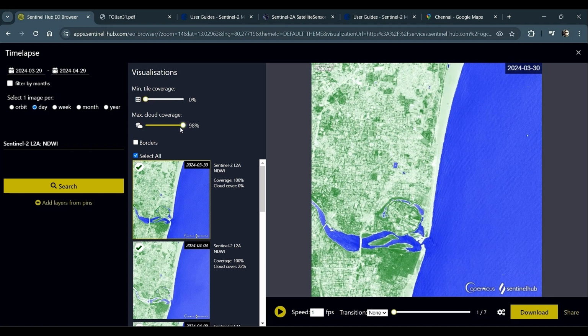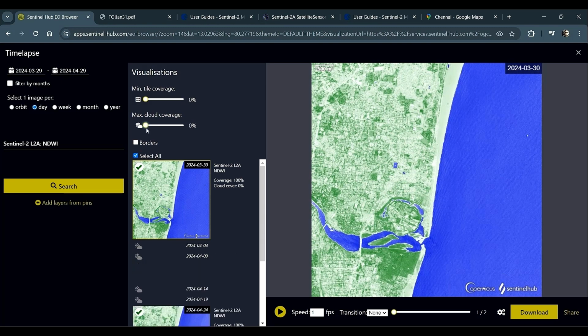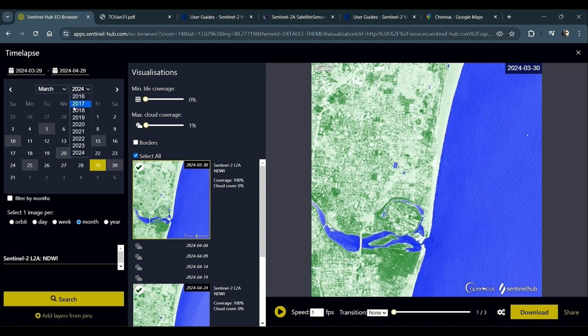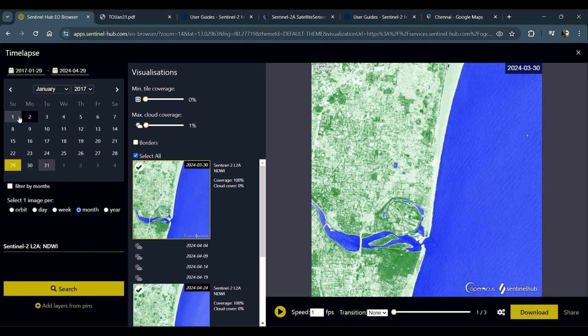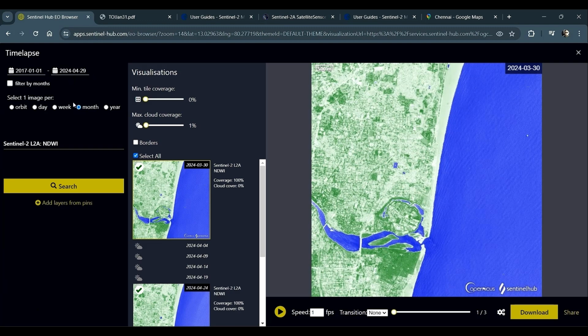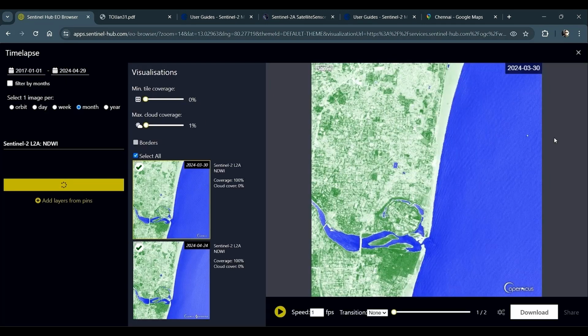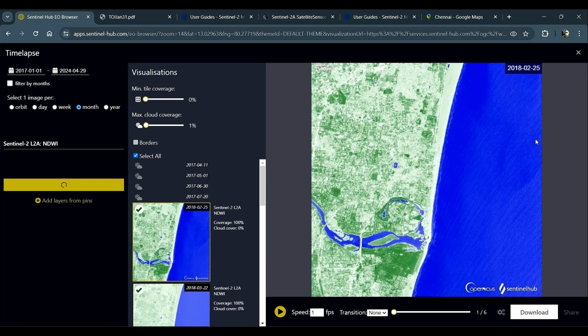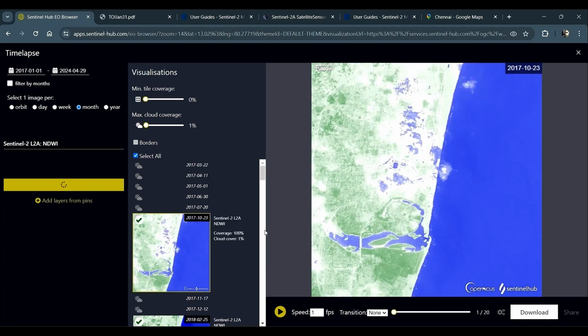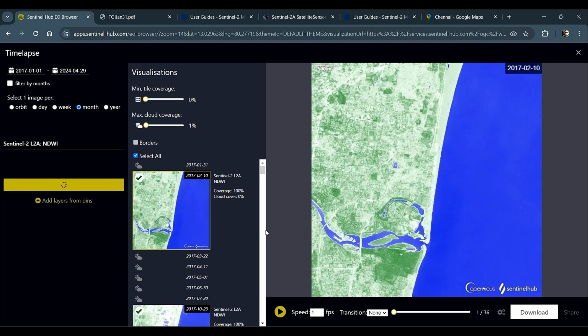One particular option which we'll have to take care of is we'll need to have a very low cloud coverage, because it's optical imagery, we don't want clouds to obstruct our findings. Now, the L2A product of Sentinel-2 is typically available from 2017 onwards. So we'll select 2017 to 2024 as our time period and hit the search button. All the search options are loaded, and on the right hand side at the bottom you can see that there are a sum total of 39 products which have been loaded.